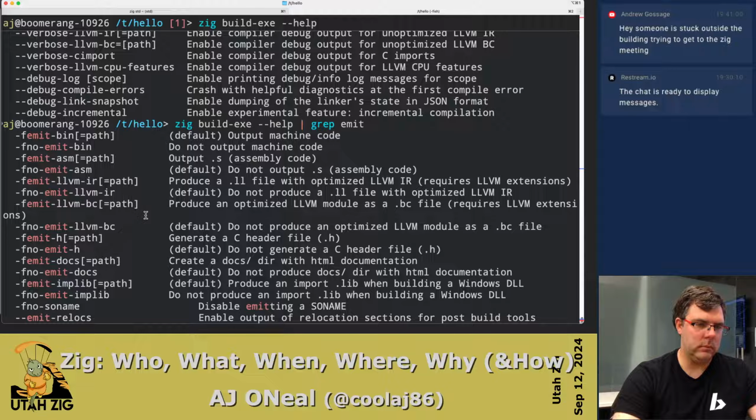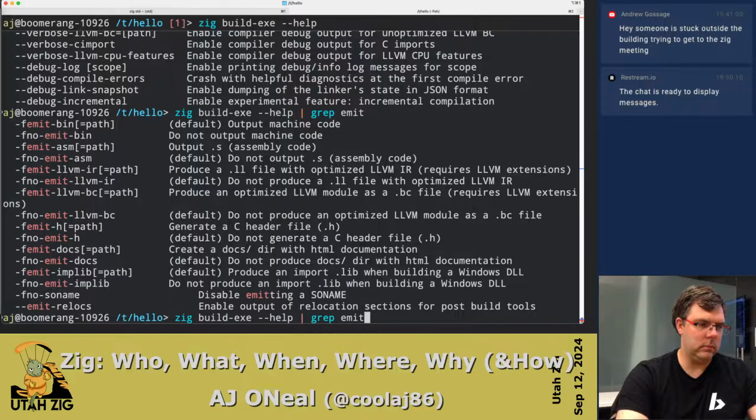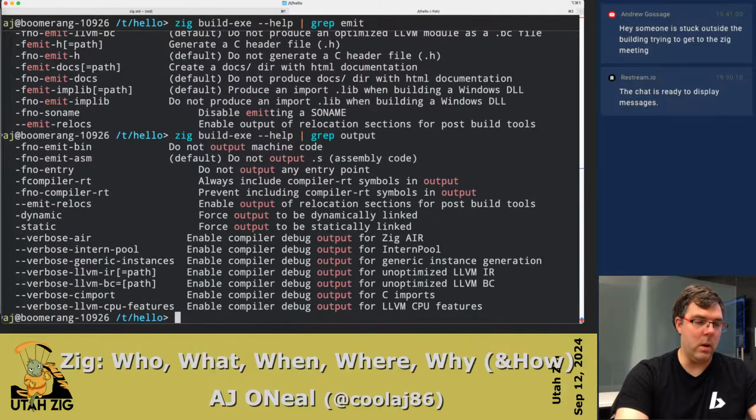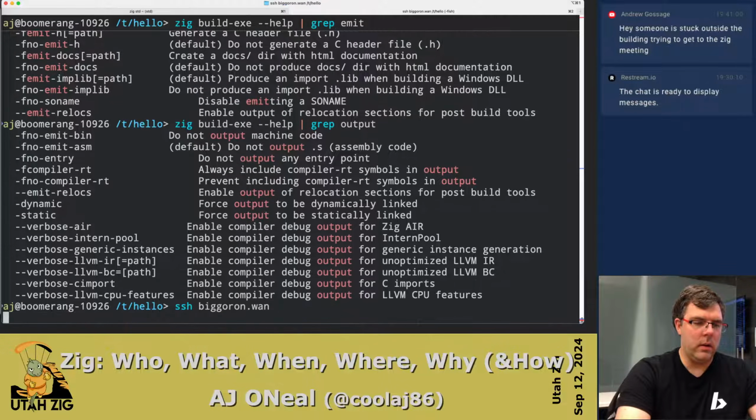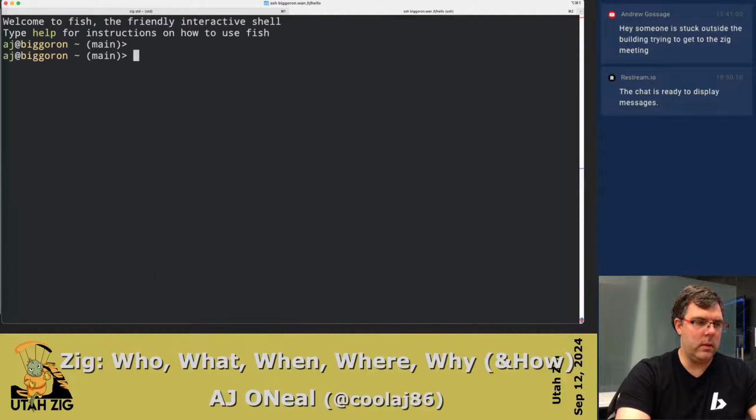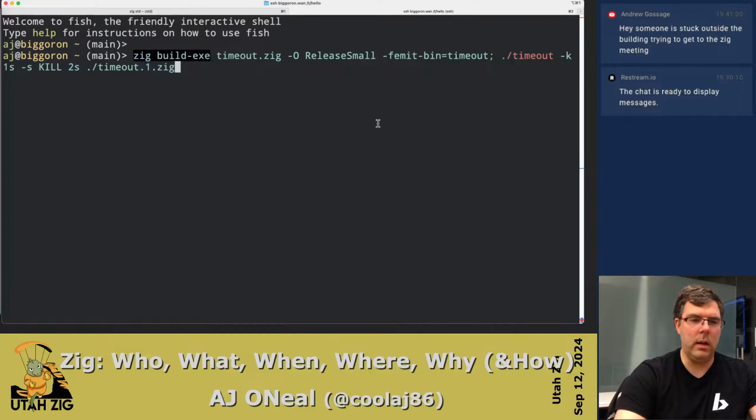Look for output. Grep for output. I know that I did this and it worked. All right, I'm gonna log into my. Don't grep. How long is it if you don't grep? Look, I'm just gonna do zig build-exe and then hit up, and then it's gonna give me.